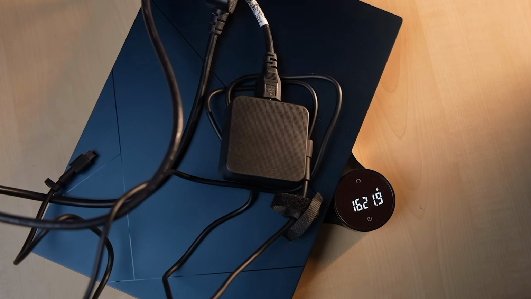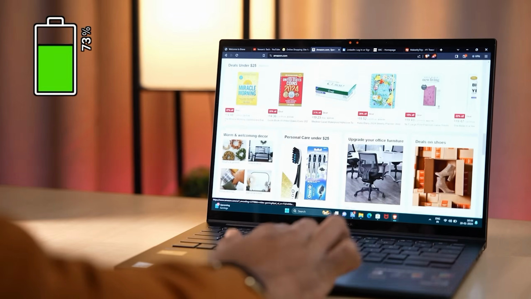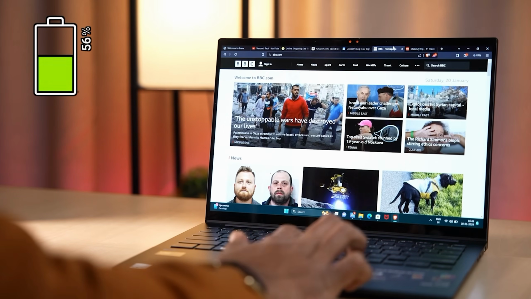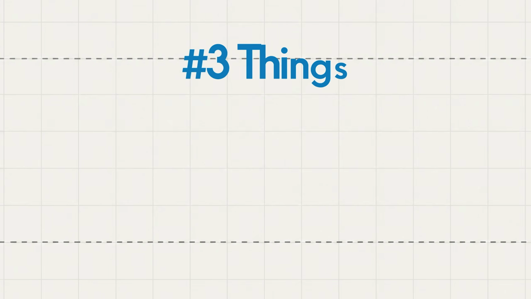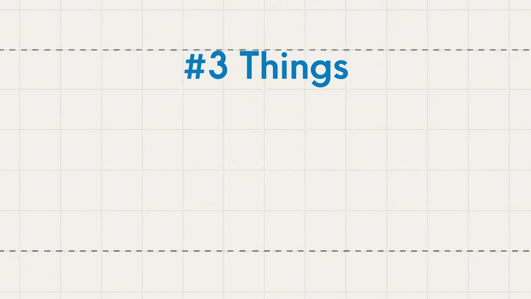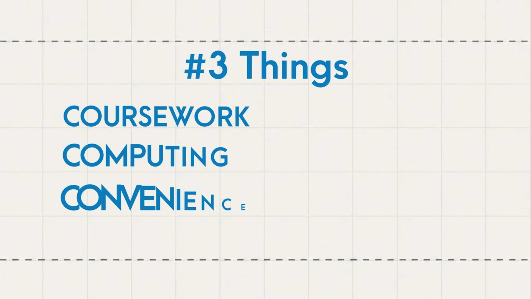And third one, convenience. And people forget about this one a lot. Honestly, a laptop isn't something you use once. It's something you're lugging around and opening every single day. So portability, build quality, battery life, how it feels in a bag for 6 hours. That stuff matters more than people give it credit for. Now the reason this framework works so well is simple. There isn't one perfect laptop for every data science student. The right laptop depends on how these three things, coursework, computing, and convenience, fit your needs.